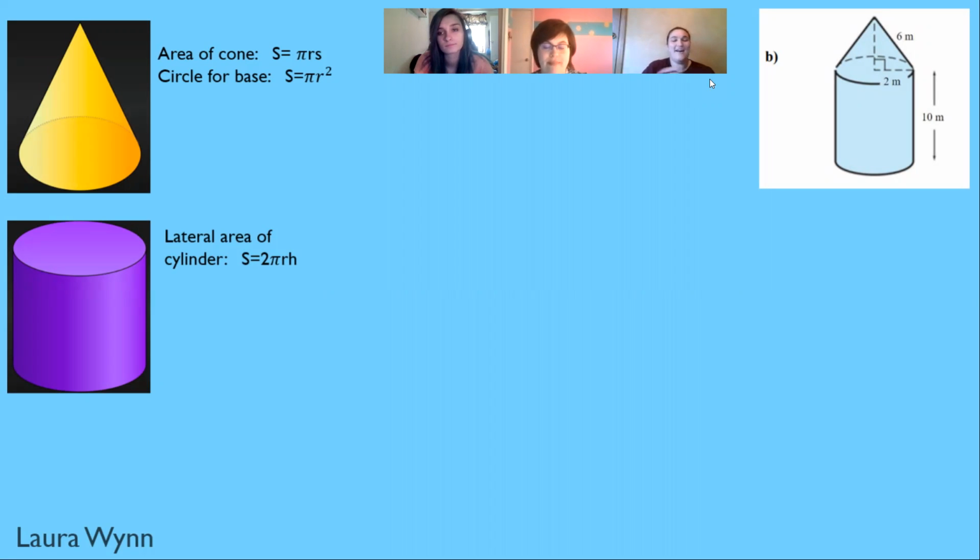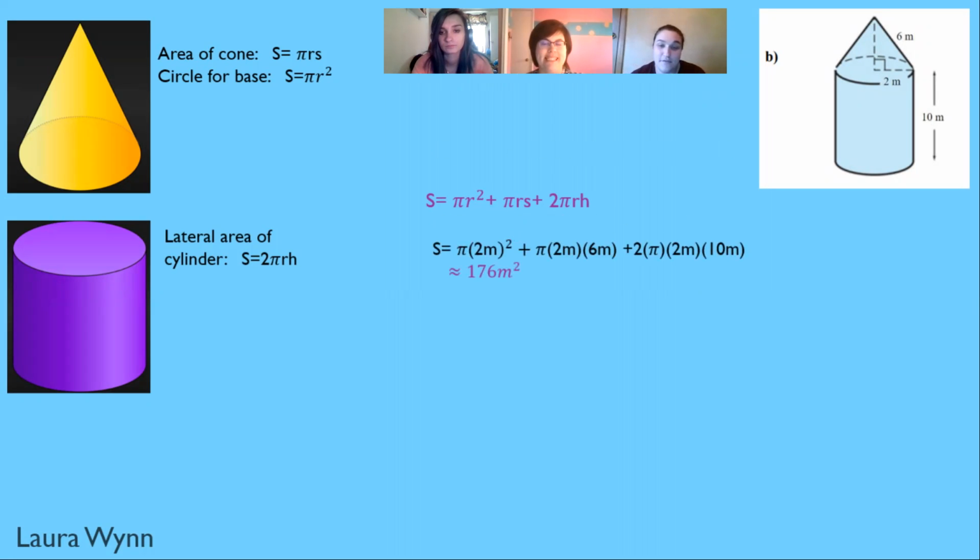Very good. All right, to find the surface area of this object shape that they've given us, you're simply going to add up all those formulas together, like we've done here. Where does the S come from in that formula? S actually stands for the slant length of the triangle over here. The 6M is actually the slant length of the triangle. So we're going to plug in all the information that's given to us into our lovely formula, and we're going to solve it. So it's approximately 176 meters squared is the surface area of our object.